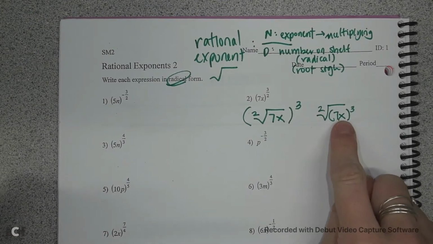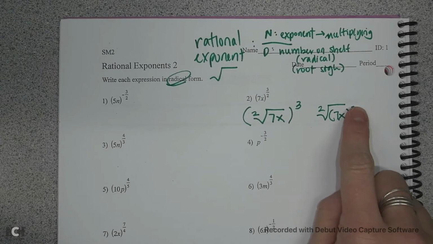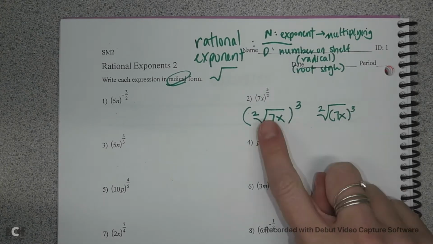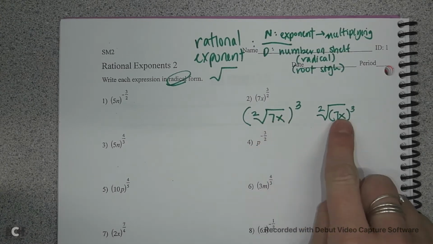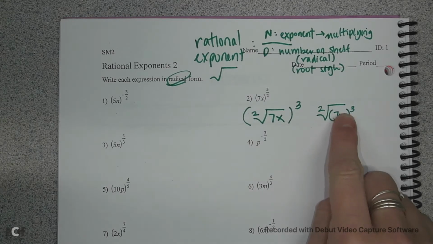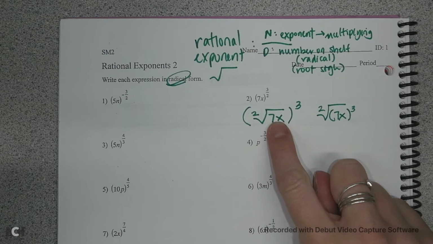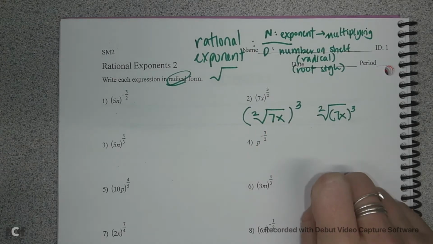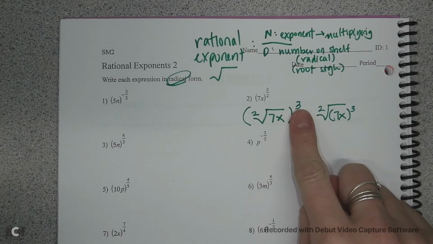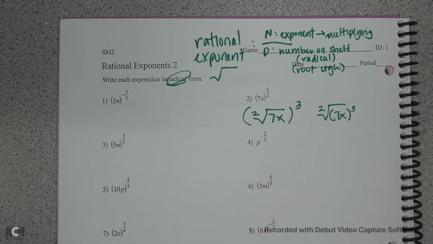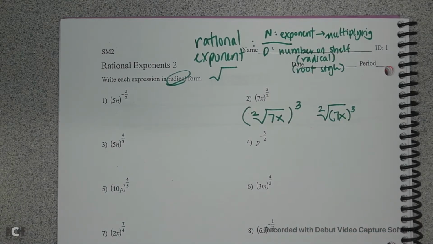I like this version better because I think it's easier to get a bigger number and then find my roots of that than to find my roots of a smaller number. Like this number looks kind of crazy to just try to get a square root of, because the square root of 7 is not pretty. But if I cube that number first, then that might be a little bit easier. And we'll learn some more tricks later, but not yet.